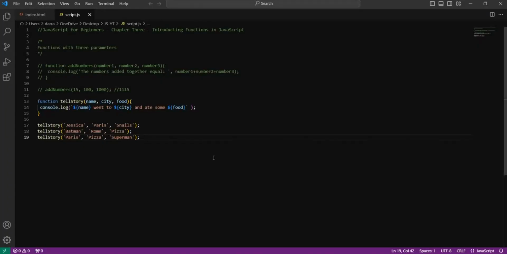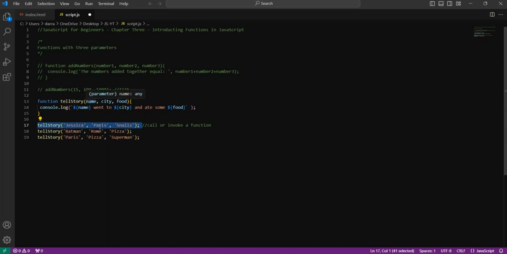So the key point I'm trying to emphasize here is when you call or invoke a function that is expecting to receive some arguments passed into it, the order in which you pass in the data as arguments matters, okay? So the first time we called or invoked the function, it made sense.